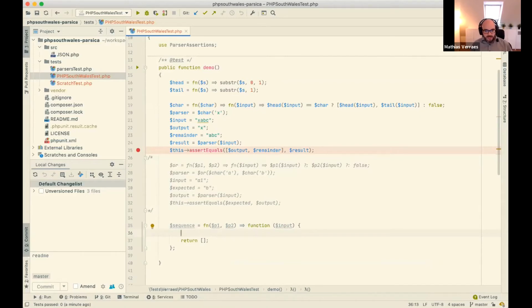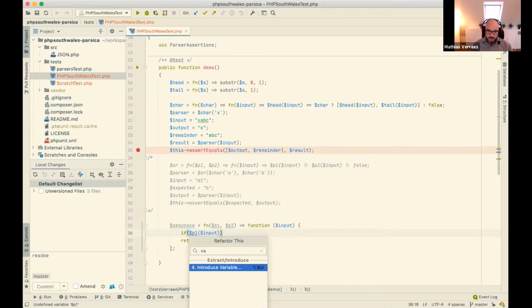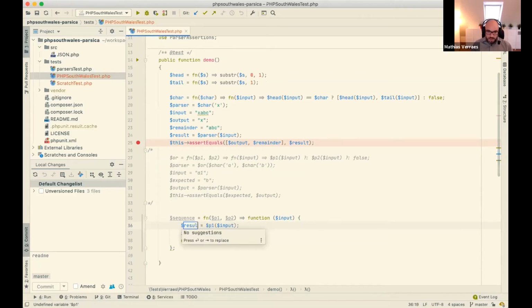And then if that succeeds, it returns the output of the second parser. All right, so let's just turn that into code. If my first parser, if I run that on the inputs, let's call it result 1. So result 1 is the result of running the first parser on the inputs.